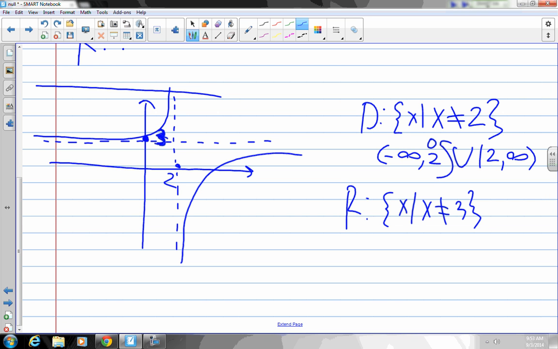Now, notice how I'm just using x in both cases to define the set. Remember how we do the set builder? We just have a dummy variable. It doesn't mean that you have to use x for the x-axis and y for the y-axis. You can if you want to, but you don't have to, because it just builds a set. I can change my variable to anything I like, really. Instead of x, what's your favorite letter? You have a z? All right, so z. That still works. It's a set builder thing, so it doesn't matter which variable you use. Now, if we use interval notation, it's everything from negative infinity to 3, union from 3 to infinity. Is that okay?